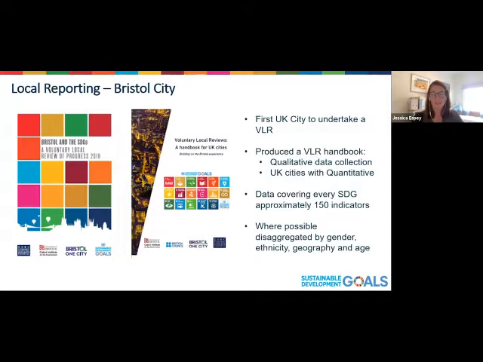Oh, sorry, I realised, apologies for that. I've just said we're jumping straight into our moderated panel, but I'm missing a very important speaker. So before we do that, we're going to have one more 5-minute presentation to help inform our discussion. And that's going to be by Alan McLeod. Alan works in partnerships between Bristol City Office and the University of Bristol to help the citywide implementation and monitoring of the SDGs in Bristol. So sorry, Alan, over to you, and then we'll come back to our discussion.